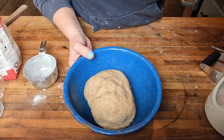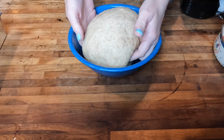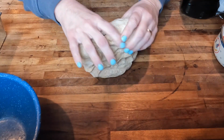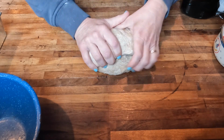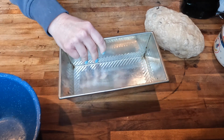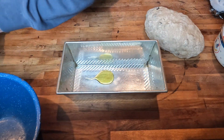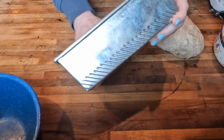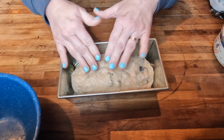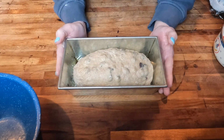I'm going to put this in a bowl and allow it to rise for about 2 hours until it's doubled in size. The raisin bread has risen for about 2 hours, so I'm going to take it out and knead it again. I'm just gonna sort of form it into a log shape, and I've got my loaf pan here. I'm just gonna put a tiny bit of olive oil and wipe that around. I'm gonna place it into the loaf pan and again let it rise for another hour or so, and then we'll be ready to bake it.